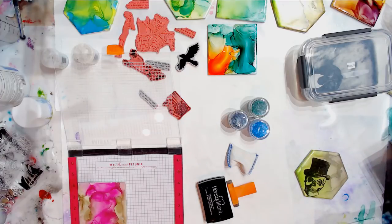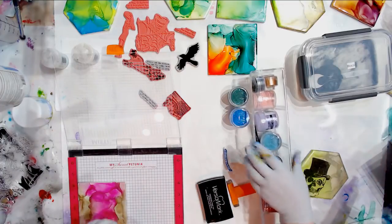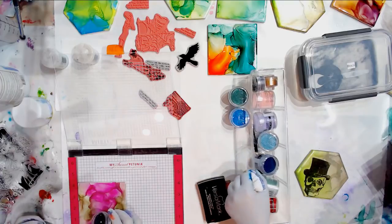I'm gonna grab the thingy. Go for it. Shake it. These are all the matte ones. These are great colors.